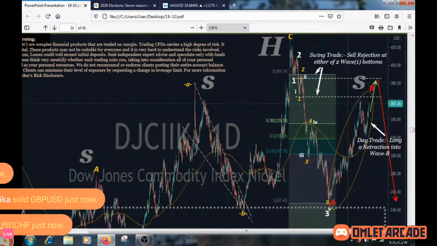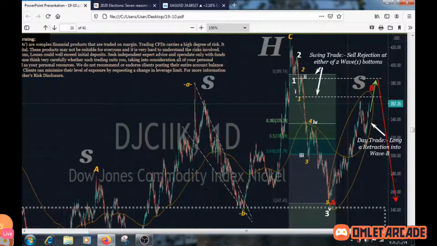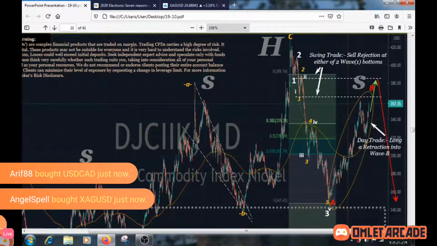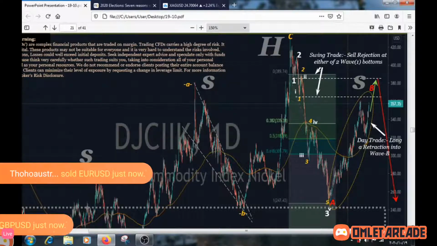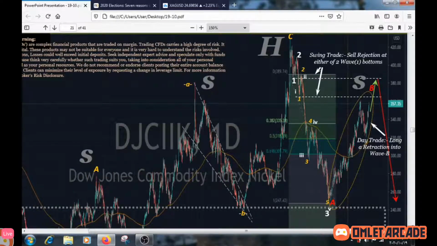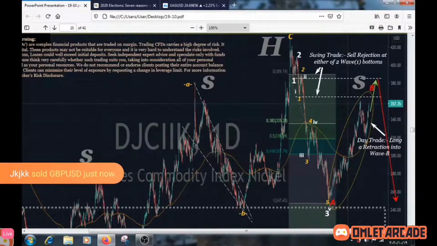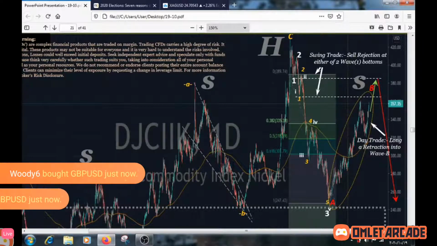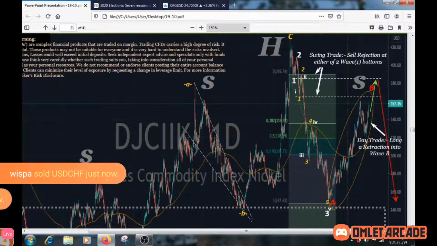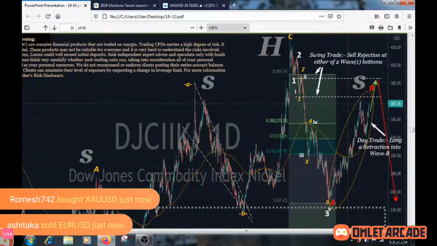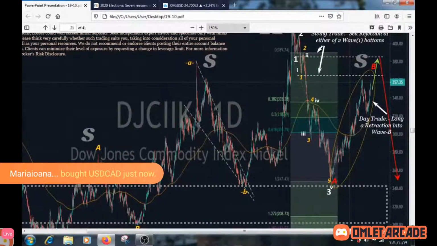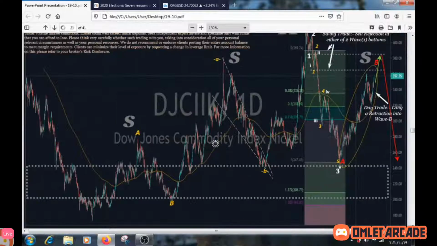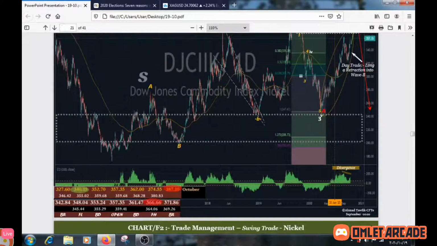Okay, so the alternate count means that we are in a bear trend and we should be seeing the right shoulder sooner than later. So we should reject, or the market should start going down at white 1 here or here. Bottom of wave 1 here or bottom of wave 1 here. That gives us about 360 or 367. We'll see that on the faded table, and around 382 termination points. We'll of course have to check on momentum to know which of these levels is the level in the making.